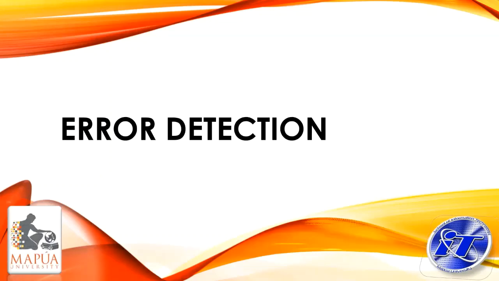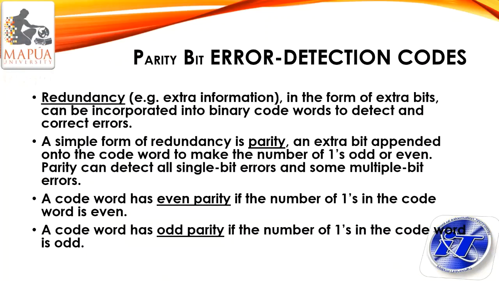Now, let's move on with error detection. We want to determine, when we transfer a value to the recipient, whether we can detect an error. Further discussion of this will be covered in Computer Organization and Architecture and Cisco 1. So I'm just going to discuss simple error detection using a parity bit. A parity bit means we're going to add a single bit to our data.